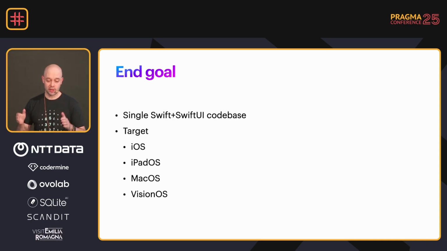So what was my end goal? I really wanted to have a single SwiftUI code base. And I wanted to target iOS, iPadOS, macOS, and visionOS. The main reason is because I'm lazy. And I will repeat this over and over and over in this talk. I really don't like to do a lot of work. And having only one single SwiftUI code base was something that I really wanted to try.